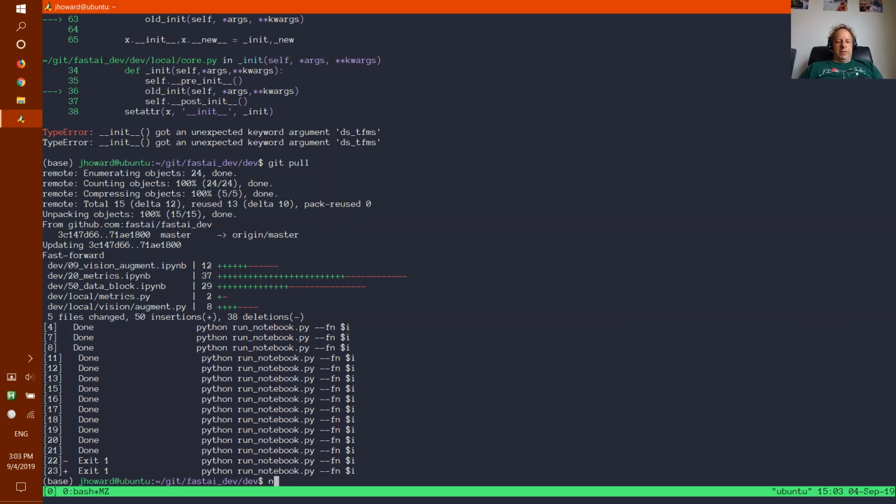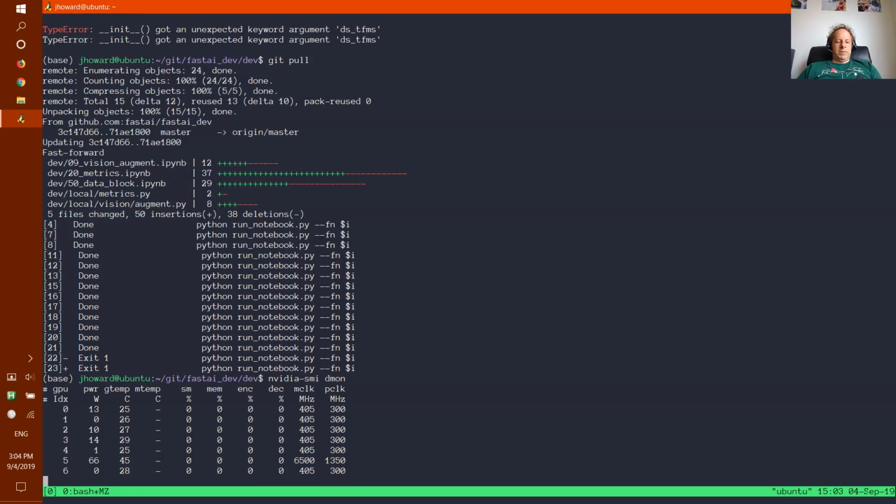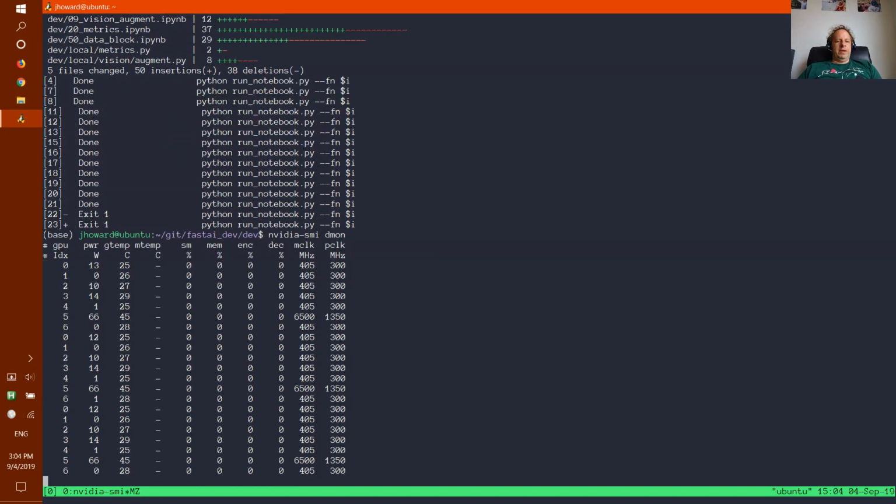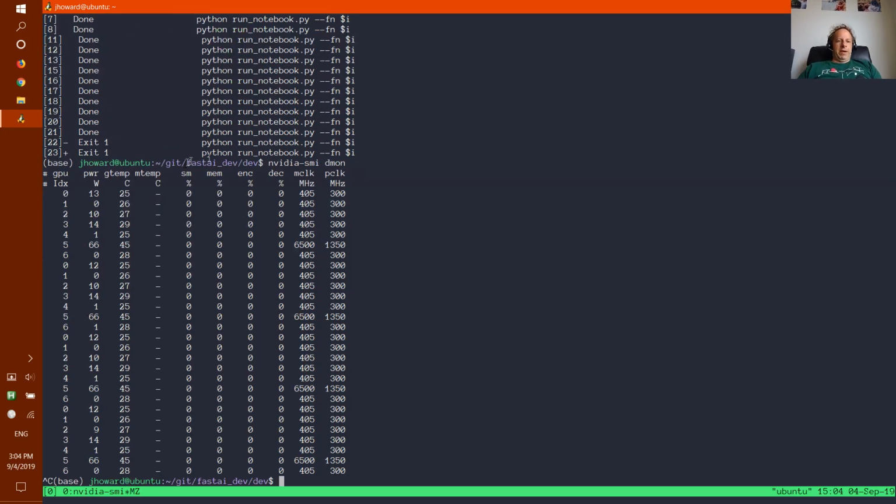So if you haven't done that before, you basically run nvidia-smi in daemon mode, and it starts spitting out stuff like this. And the key column that you're going to care about is this one here, SM. When you're training something, that should be basically saying above 90 and preferably around 100 all the time. That means your GPUs are being well used.